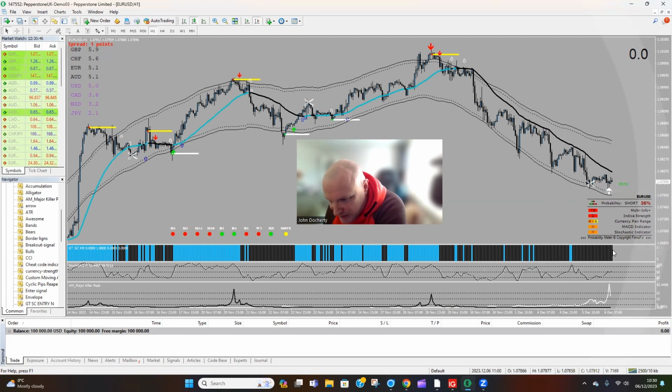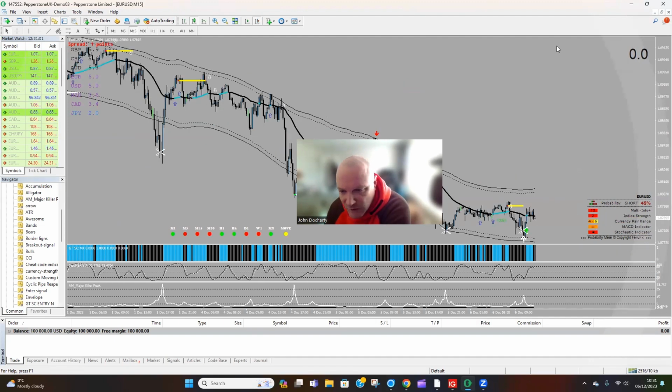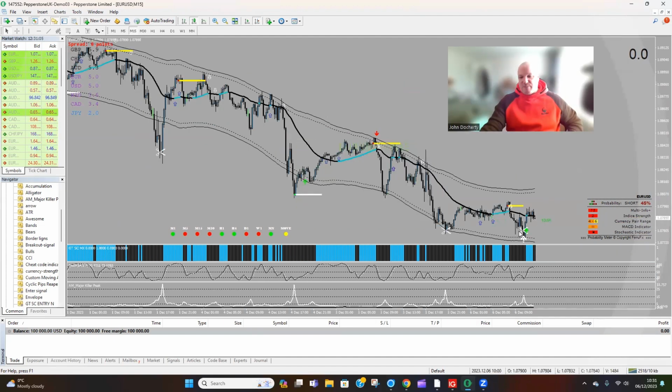So when we start seeing some blues as well, we know the reversal's due to come in. We may start seeing a couple of these columns go blue. We might get a secondary arrow. Now, when we do get the secondary arrow, we then move it down to a 15-minute chart, okay? And what you're looking for on a 15-minute chart is a basic blue coming in. So that's telling us it's going to start to be bullish.